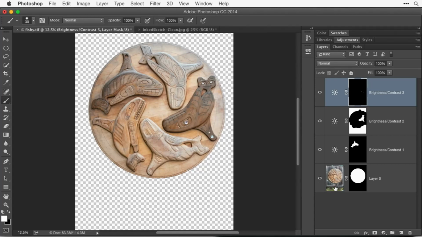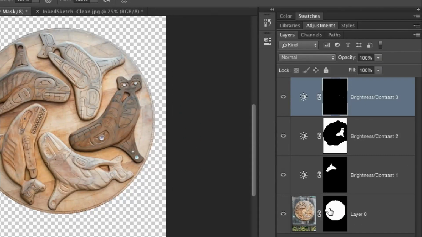And there's a trick. If you want to see the before and the after when it comes to adjustment layers, usually the bottommost layer will be your original picture. And there's a way to turn off all of the eyeball icons in your layers panel except for one. What you do is you put your mouse on top of the one eyeball you want to stay on. You want to keep that one on. You hold down the Option key, which is Alt in Windows, and you click on it. And by doing so, it says turn off everything but this. And therefore, I'll see the original picture.